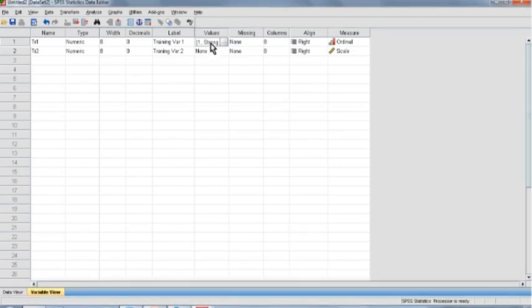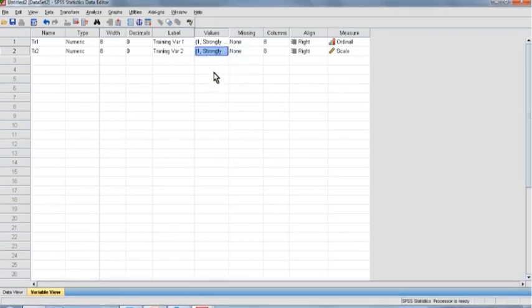So we would just right click on this value cell of the first variable, and a drop down menu appears in which we can select copy. Then we select the cell in which we want this coding copied, click the right side of the mouse, and again a drop down menu appears and we click on paste.